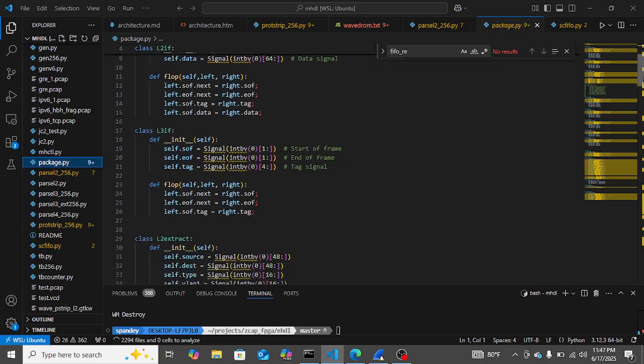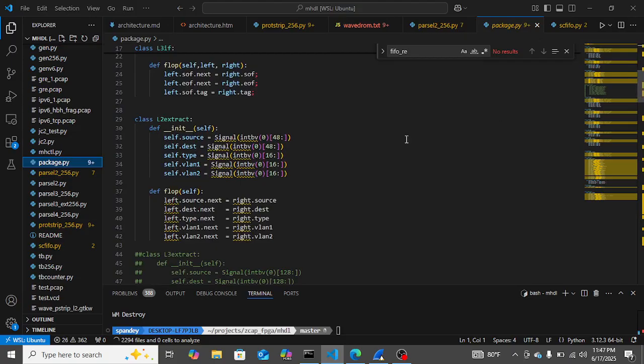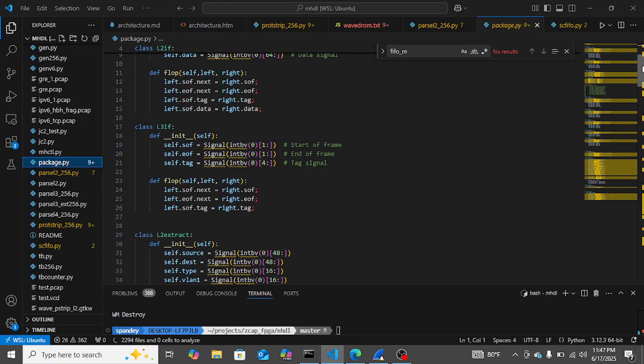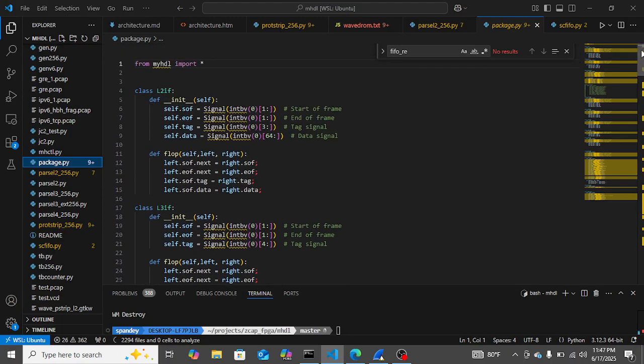Now L2 extract, if you look at it, we extract the source address, destination address, the type, VLAN values, etc. This is the extract bundle or class. And as you can see, we have figured out a way to pass all these into our module, right?